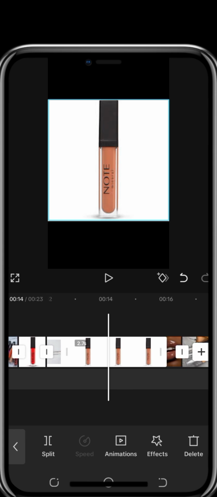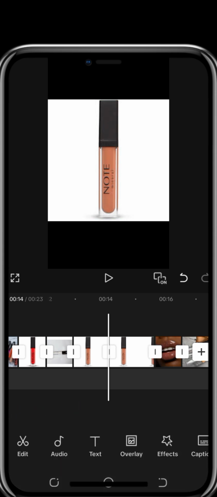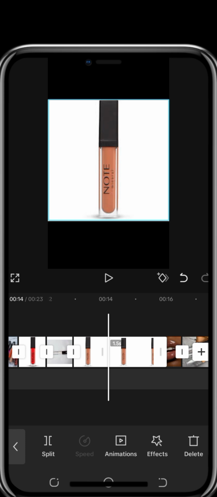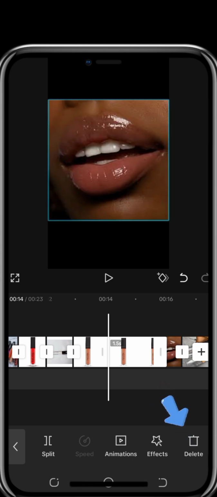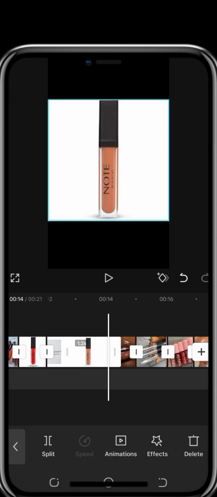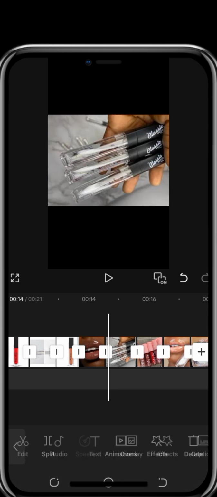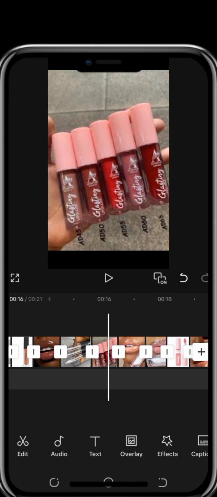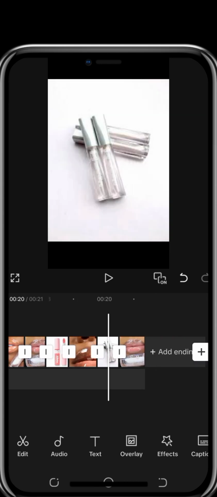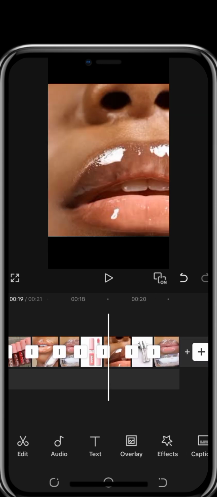I just move it here and then I click on the split button and it splits this clip into two. I click on the first one, or the beginning, any one of it you can delete. Now hit the delete button and then I have a shorter clip. So exactly, this is how we can also reduce the duration, by using the split method or dragging it. If you don't understand the way I'm doing it, you can use the other method.